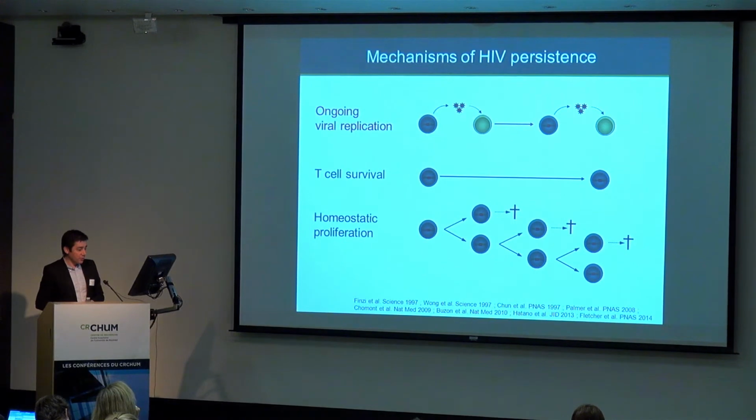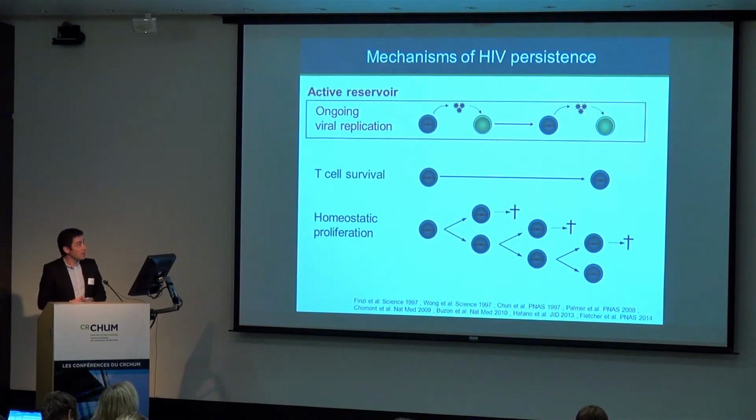During these past few years, starting in 1997 with the groups of Bob Siliciano and Doug Richman, and also Tenue, we know that HIV is able to persist during antiretroviral therapy, and there are several mechanisms that contribute to HIV persistence. The first one is the possibility that the virus still replicates at low levels, and this is most probably true in tissues. If you look at lymph nodes or gut, you might find some new events of viral replication, because antiretroviral drugs might not optimally penetrate in those sanctuaries for the virus.